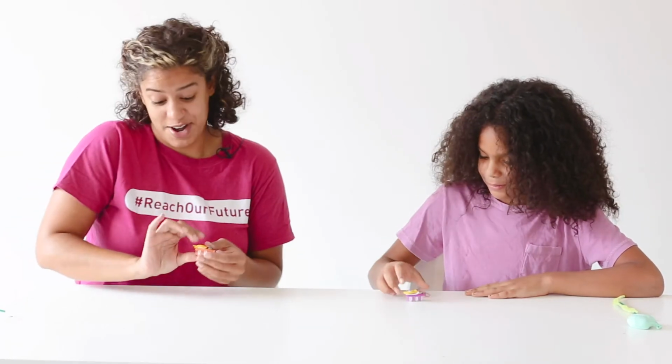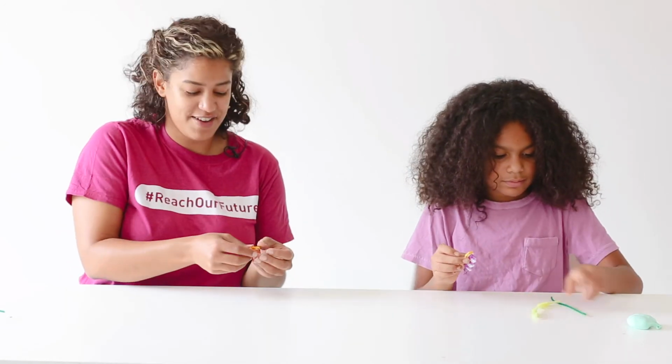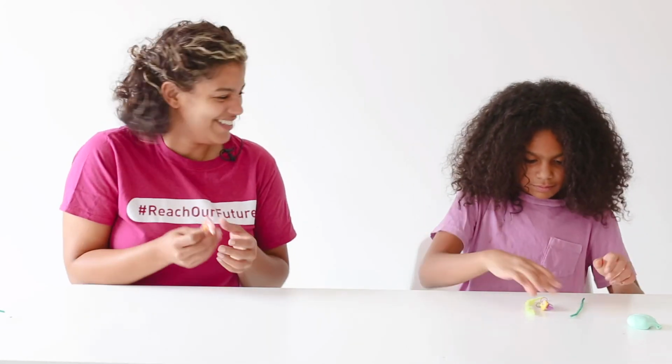Yeah. So if you're at home, maybe you can use some Legos or something else that you have, and you can experiment with these however you want.